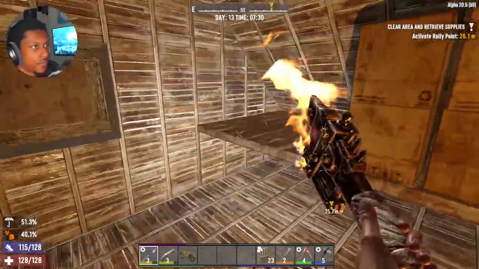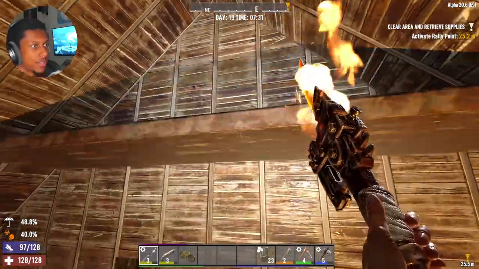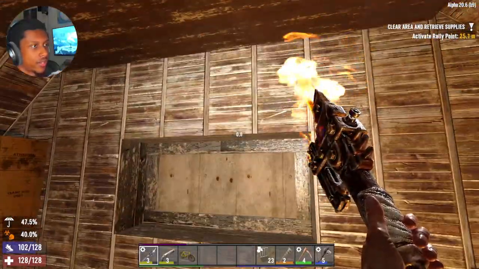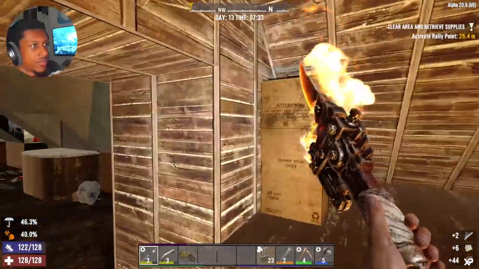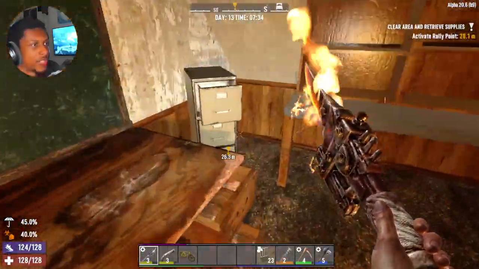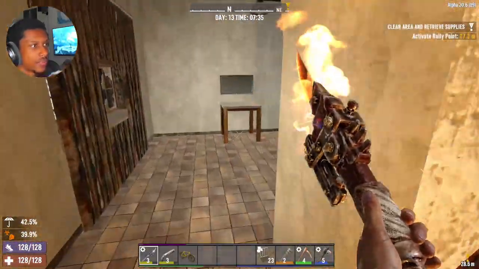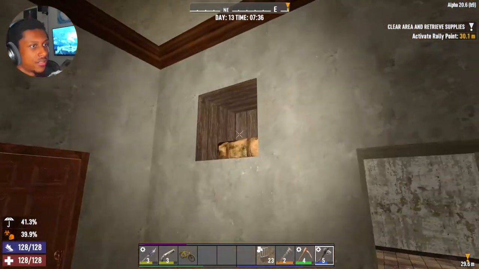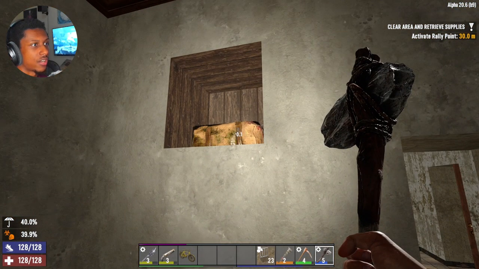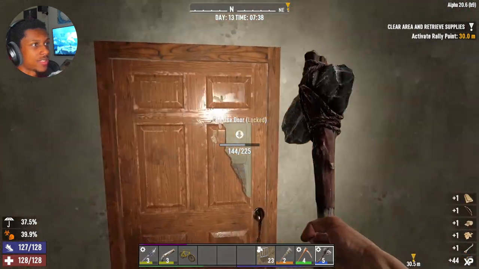Ooh, purse. Can I get the purse? There we go. Okay, some lockpicks. We'll take the lockpicks. I want to go a little bit slower here, just because this is a whole new layout and everything. It's a little interesting. Oh, duffel bag. Ew, a level 6 primitive bow. Okay, I'll take that for sure.